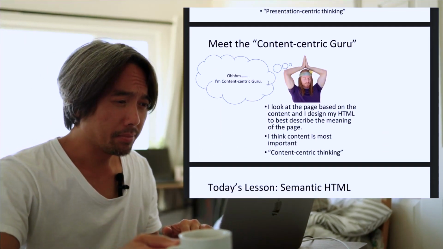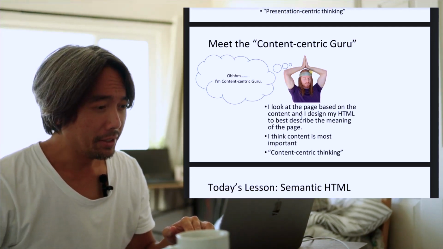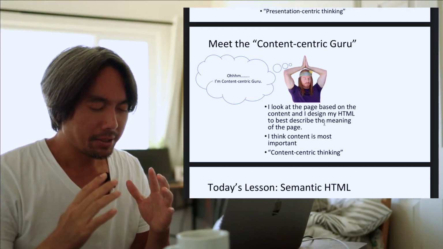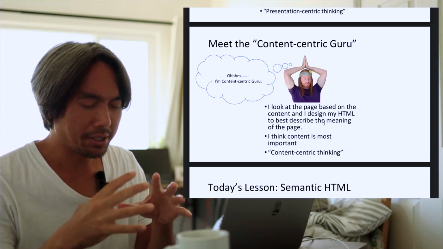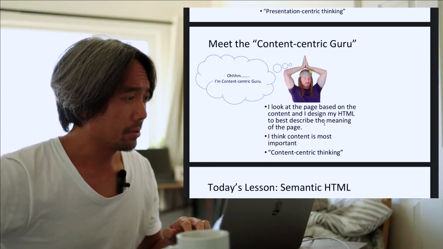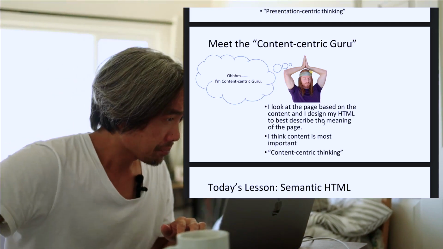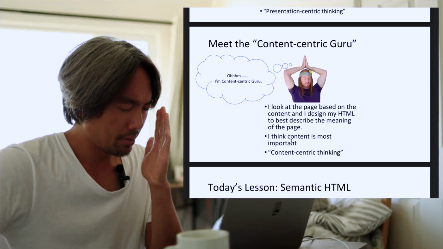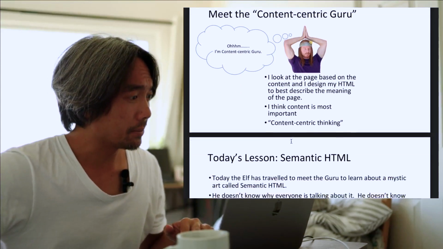Next, we have our content-centric guru, and he designs his HTML based on the meaning of the content on the page. He focuses on the content, the data on the page, and he codes his HTML, choosing his tags based on the content, and he ignores the visual aspects of the design when he's writing the HTML.